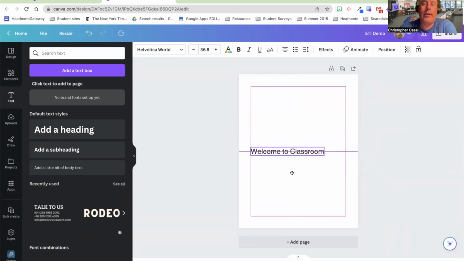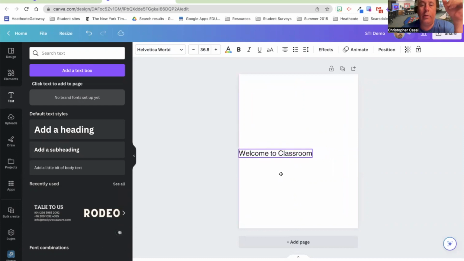You'll also notice it brings out, you see that purple. Now that purple, it's like the artificial intelligence. It's sort of saying, look, this isn't a document. There's no margins on it. However, that's sort of the center of it, giving you like a 1-inch margin around the page. You are allowed to go right to the edge, but I wouldn't recommend it because if you ever did want to print this out, printers tend to add even a couple of millimeter margin, and part of that W might actually get chopped off, or most likely will get chopped off.